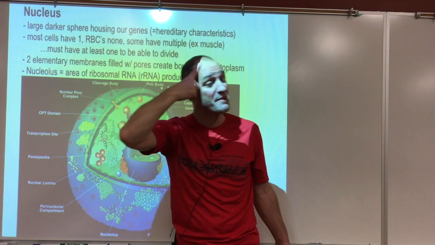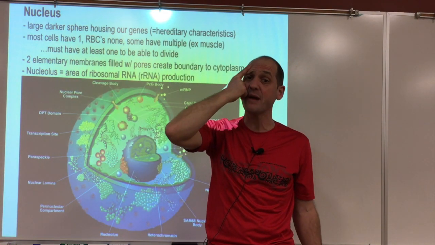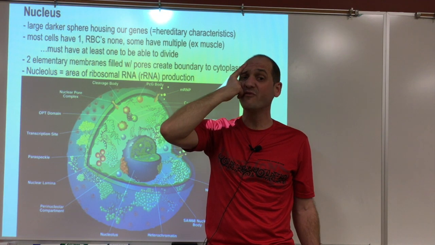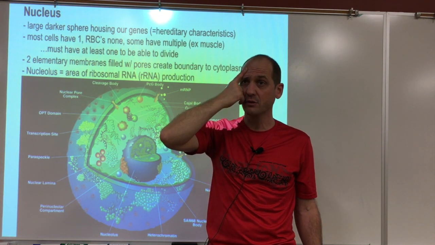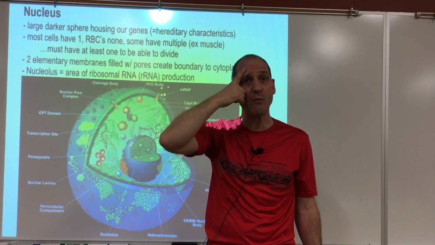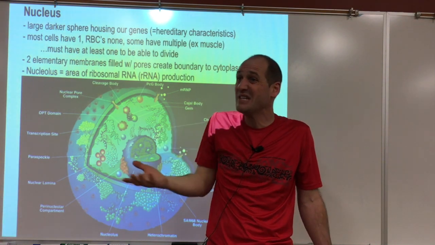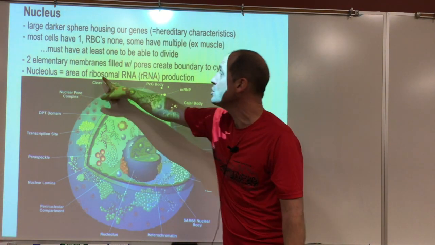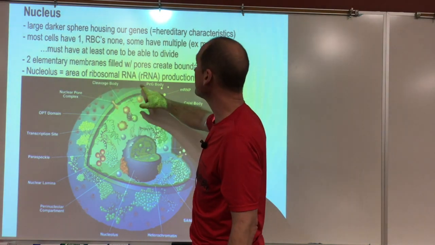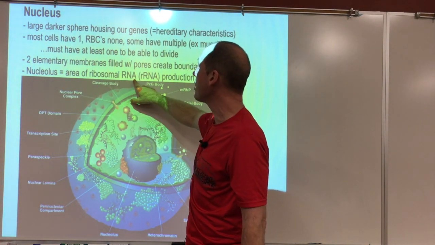But when we think about it, it makes sense, because we need a place where we're going to make the factories that make the protein. Because that's a protein in itself. Who's going to make that one? The first one. Who's going to make the first one that then we can make it? So we need a place where that's happening. And that's in the nucleus. So they call that the ribosomal RNA.